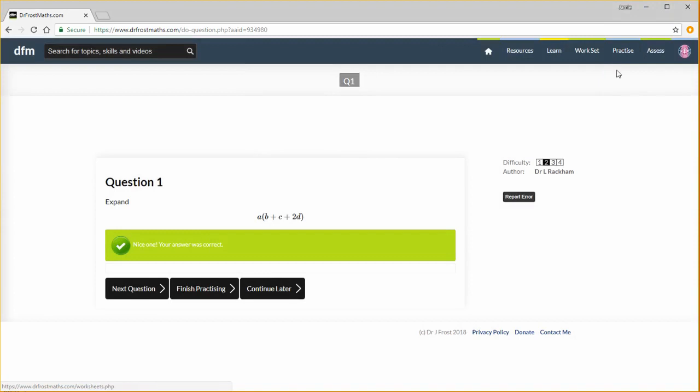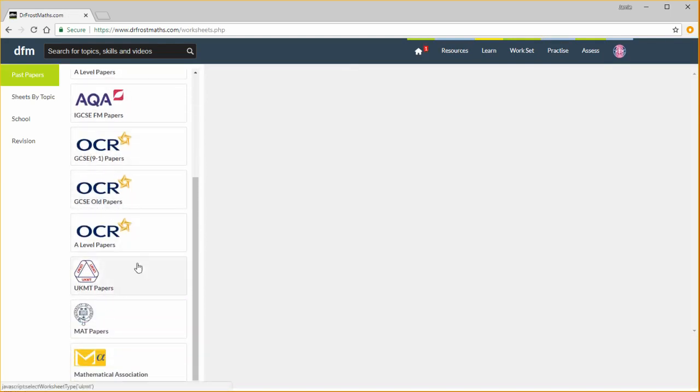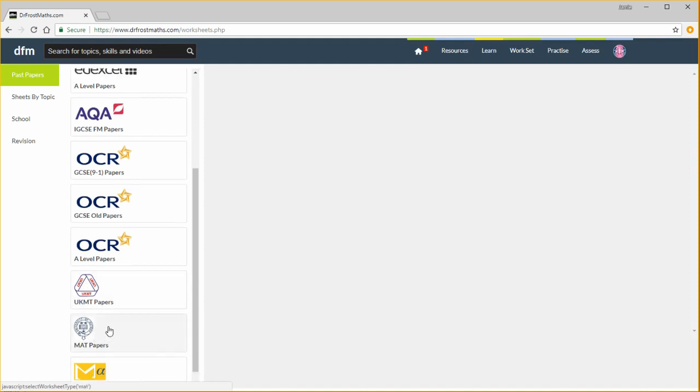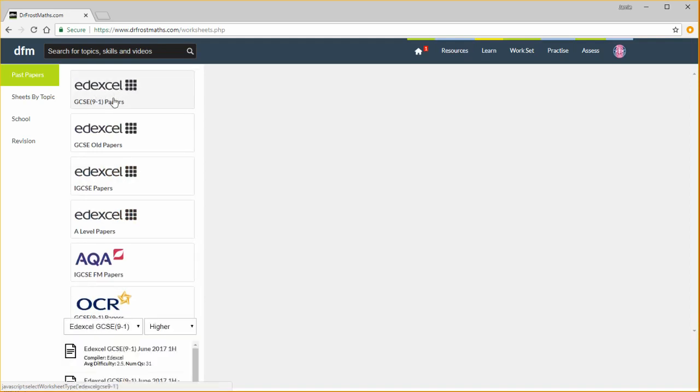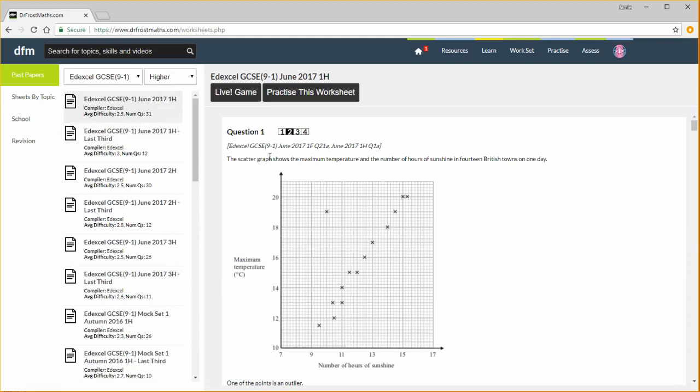You can also browse by past paper. If we go to practice, past papers, we can see a variety of past papers by exam board, and you've also got the UK Mathematics Trust here as well. You've got the Primary Maths Challenge, and the Oxford Maths Admissions Test. So let's say I select one of the new papers and click it. I can click a particular paper, and then as a student you can either practice it, which goes back to the mode you saw earlier where you can practice the questions, or you can play it as a live game, which I'm not going to go into in this video, but that's quite fun to do with your friends or your family.